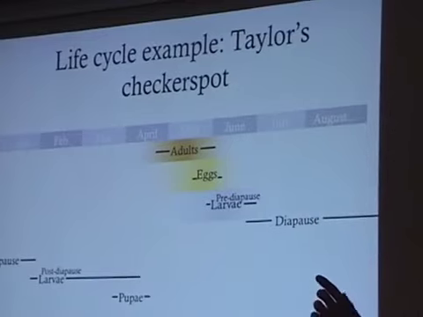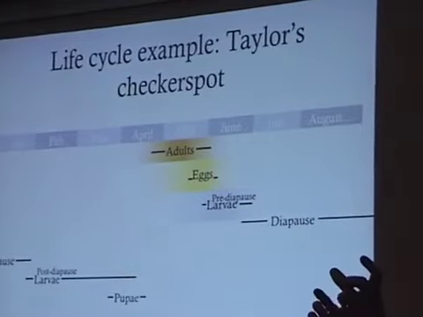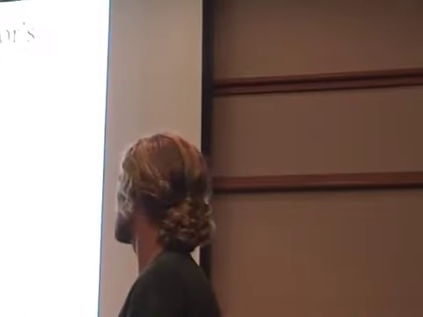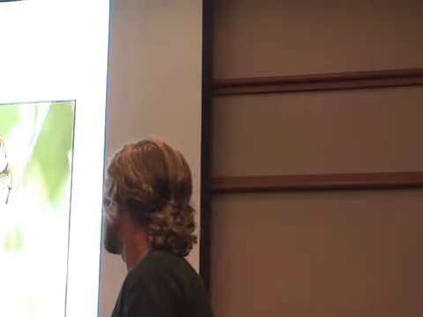So their larval cycle, they feed for a few instars, and then when things dry out in the summer, they go into diapause. And they basically just go lay in the thatch underneath vegetation for like 8 months. And then they come back out and feed again. So this pre-diapause larvae period, the hotspot is kind of in June. So when things are starting to warm up.